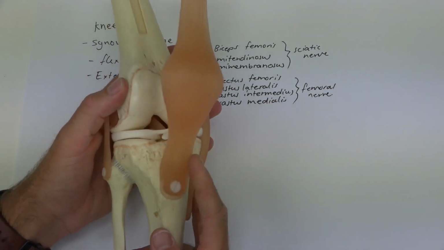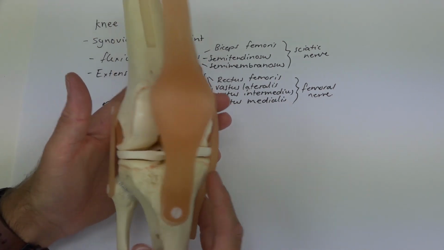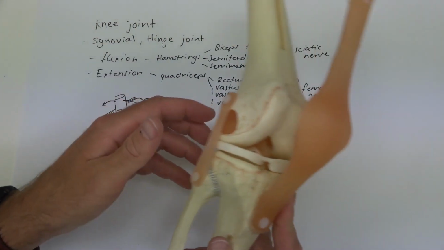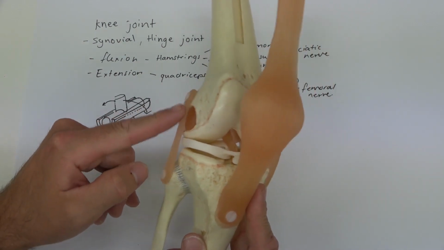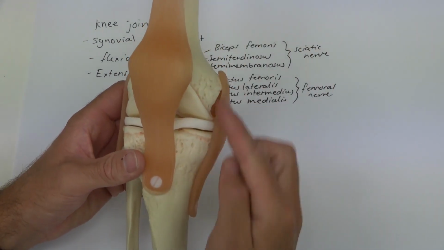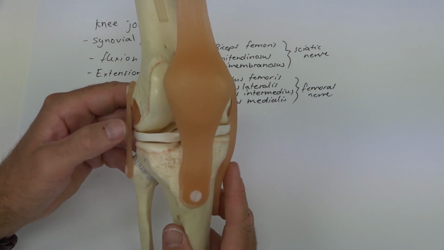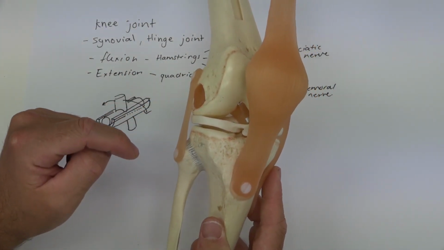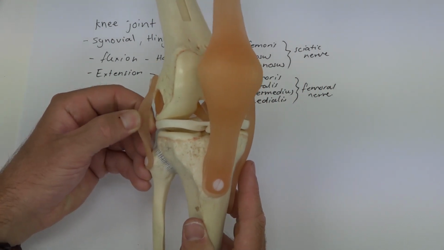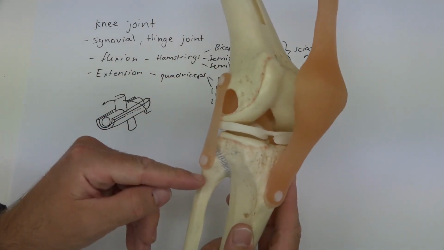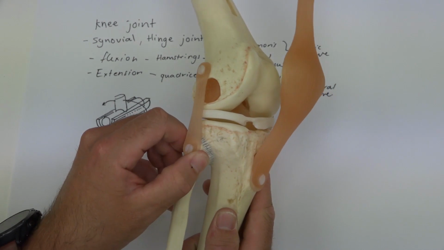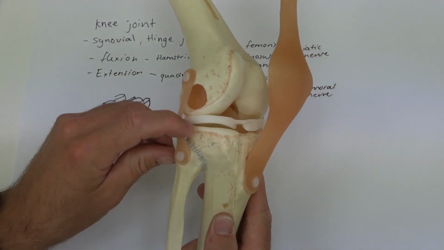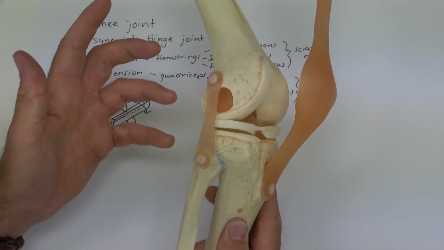Now if we talk about the ligaments around the knee joint, and ligaments around all hinge joints, to be totally honest, we're always going to have ligaments on either side like this supporting the joint. So when you have a hinge joint, ligaments either side, these ones are called collateral ligaments. So on the lateral aspect here, you would call this one the lateral collateral ligament, but because it also attaches to the head of the fibula, you would call it the fibular collateral. So you can choose.